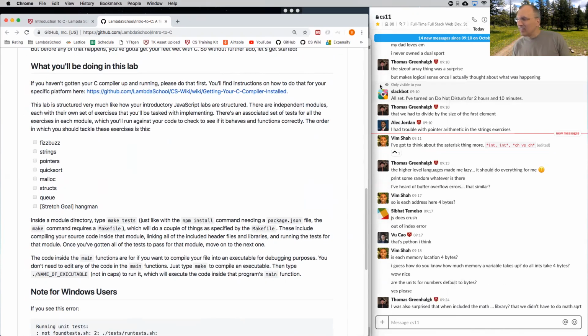Oh yeah, that's an interesting one too, because you're used to all this kind of, we call it namespacing, right? If you have a module in Python, you say math dot, and the same thing in JavaScript, you've got the built-in math library, math dot square root. Yeah, C is too low level to have that concept.